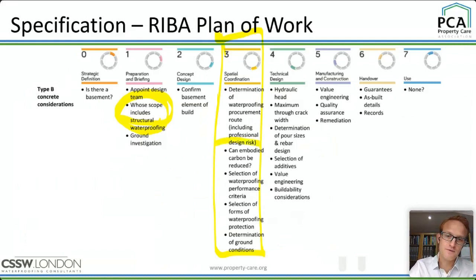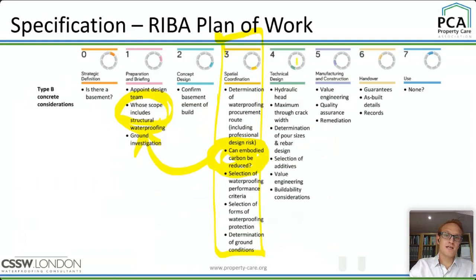But we need to be mindful of this. Can we reduce our embodied carbon? All of that sort of stuff. And to do that, we need a proper soil investigation, which goes back to here. If you can get involved there, then you can say, please give me a proper soil investigation. They've got time to do it.